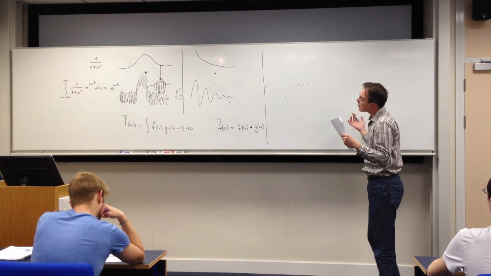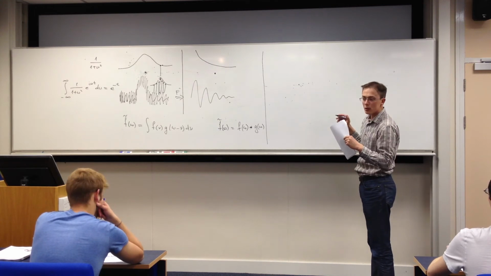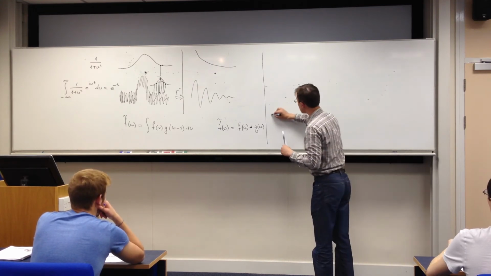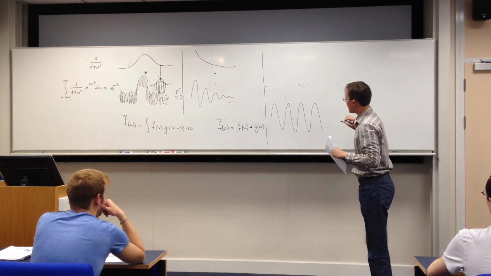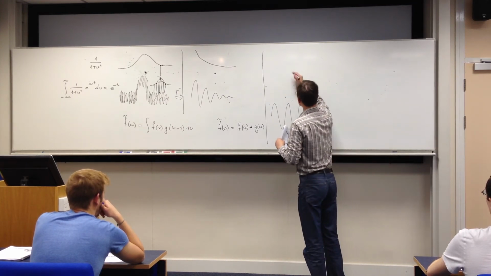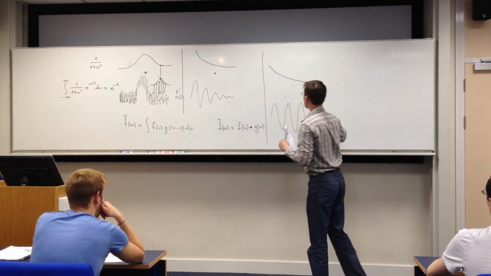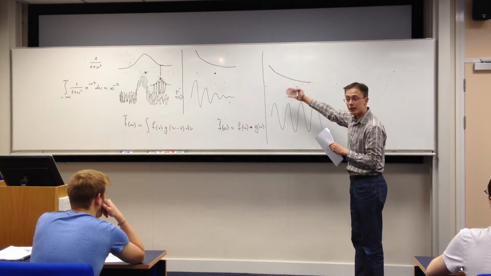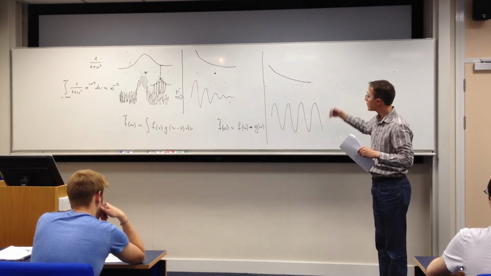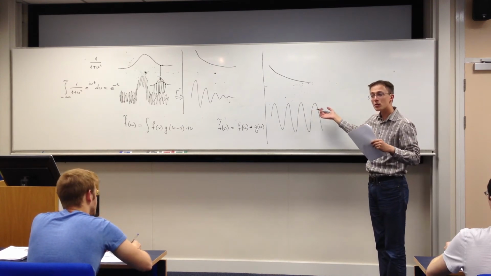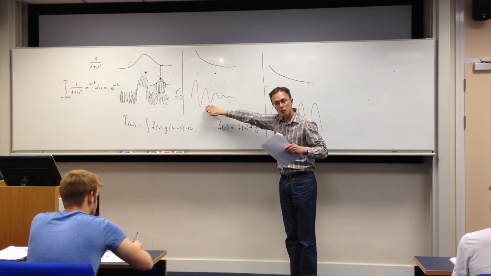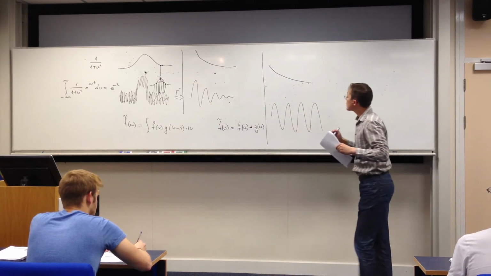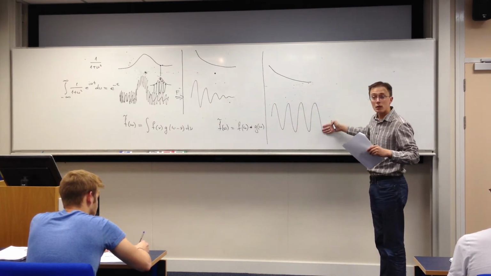Our signal is two things. One is the oscillation, the sinusoid, and the other is the decay. When we multiply a sinusoid by the decay, we get our actual free induction decay, and it usually looks like this in NMR spectroscopy. The result: let's do the Fourier transform of these things independently.